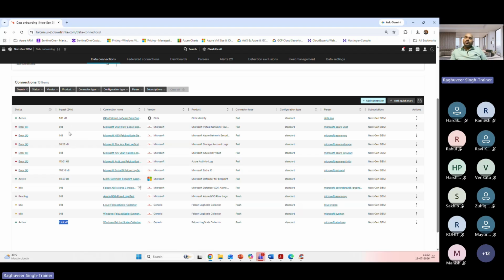Otherwise, it will continue to bill, because when I did this configuration, within a couple of hours it billed me more than 1000 INR. Since you are paying this cost in Azure, and it is my own cost, that is why I disconnected the connector. So we will do all of this configuration in the next session.